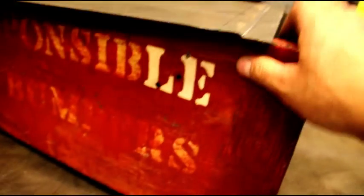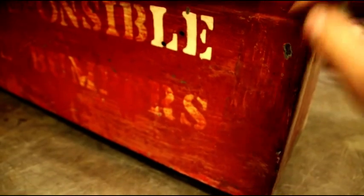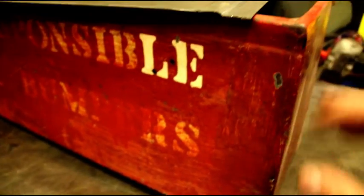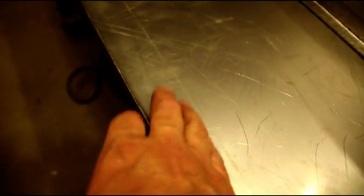We've got our half-inch bends and our side bends, and the front piece is just about done. Now we still have to put this detail in there, this joggle, so when the top comes down, it has room to open and close. So we're going to set up and run that through the Pullmax again and get that detail in the front of the box here. So that's coming next, and I'll get set up for that and meet you back over at the Pullmax.